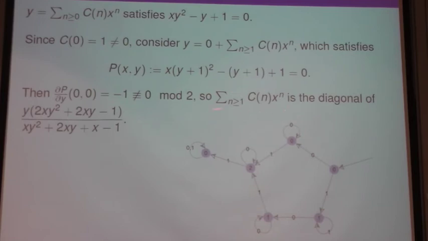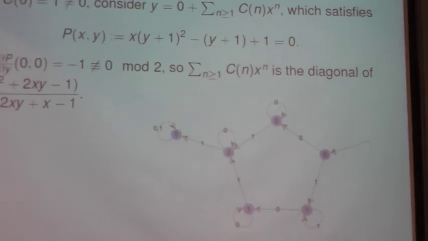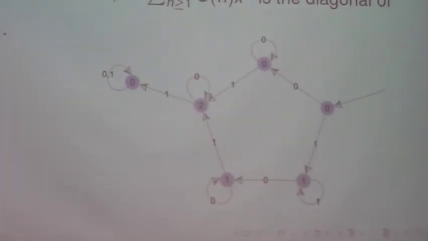Furstenberg's proposition tells us that this power series is the diagonal of this rational expression, and we can use that to compute this finite automaton for Catalan numbers mod 4. So notice this isn't the same one we had before. This has 6 states, and the other one we had was 4 states. So this in general won't give you the minimal automaton, but that's okay. It's still an automaton, and if you're really interested in the minimal automaton, there are algorithms to minimize automata.